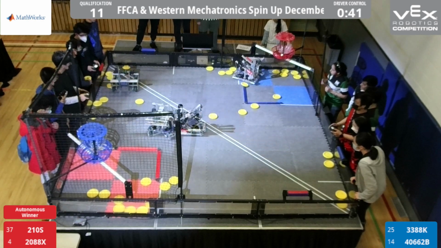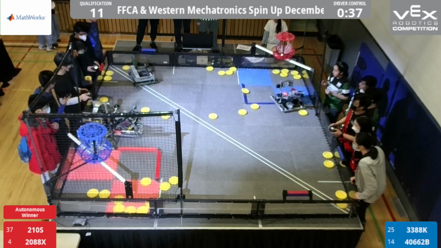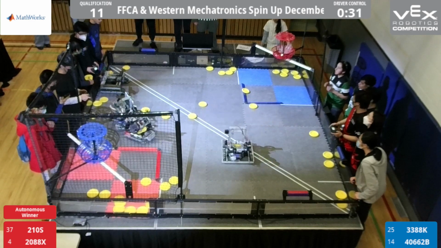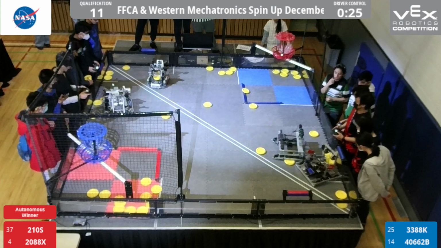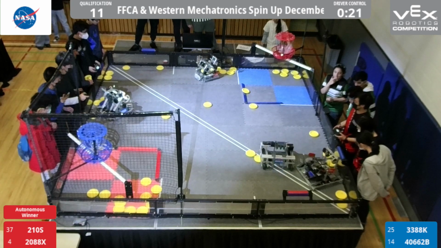For the opposite team. So it's a high risk and high reward case where, if you got a victory, you just land, otherwise you're scoring for the other team. Basically, 8AK getting some defense played on them by team 210S. 210S just pushing them around. Let's see if they're going to try to score any discs anytime soon as well.